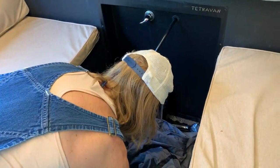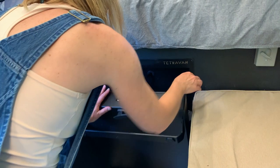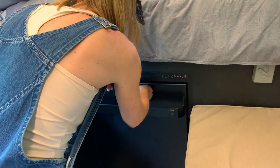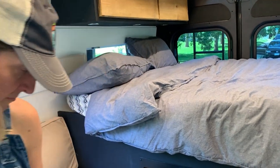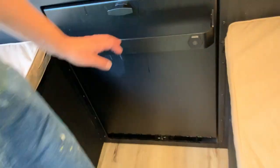Put it in here, gently close it up. Make sure it doesn't get stuck in the sides. Ready, tidy. And if you see a couple drips, most of them will go into the drain, but we have some extra towels if you want to towel off the floor. But yeah, that's your Tetravan shower.